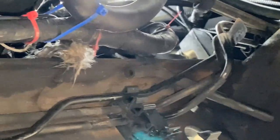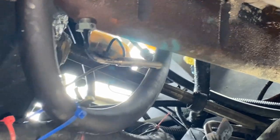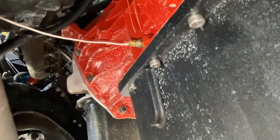And then underneath the truck, let's see, there's a thermocouple. So that's where that runs down to and is plugged in right there. And then the sending unit for the transmission comes around. And then right there to the transmission.